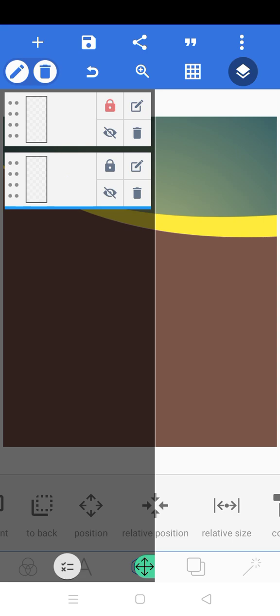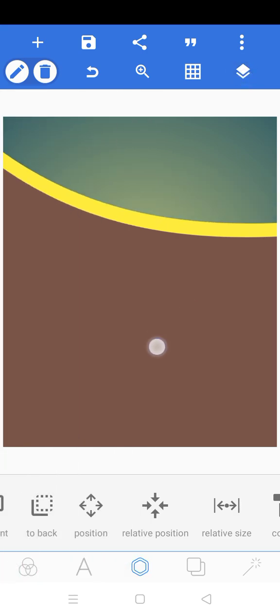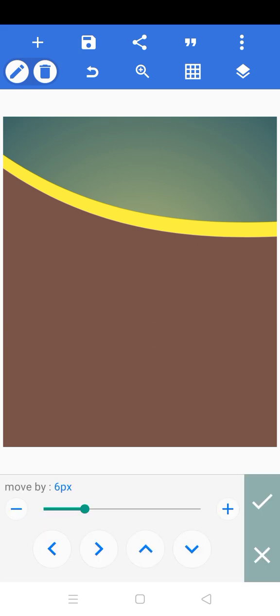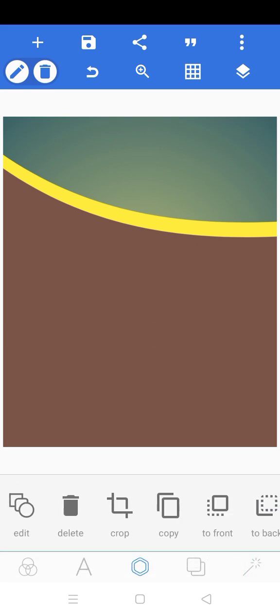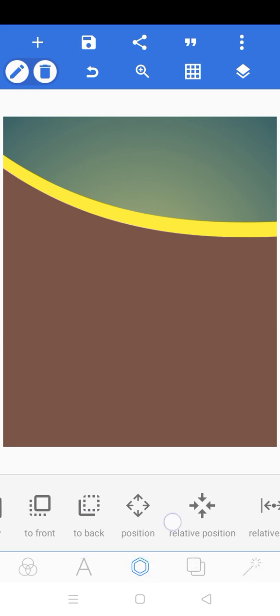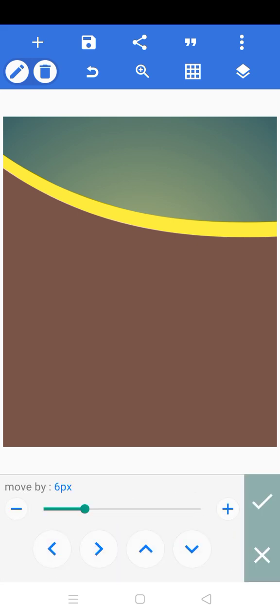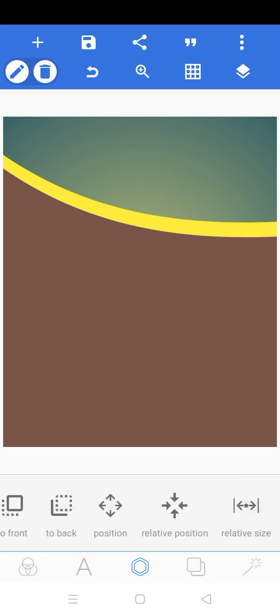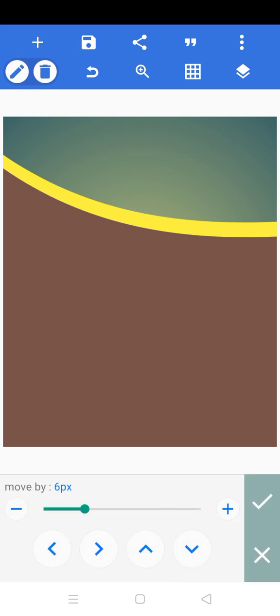So I click on this second part to select my yellow. You can see now I can't move the brown one again, no matter what I do. So I use my position. Don't get confused about where I clicked: the same object icon. Here you see the position is like four arrows facing up, down, rightwards, and leftwards. I click on it. Then this is to move it, how fast it will be. If I set it to 20 pixels, it will move fast. If I set it to 1, it will move slow. But I leave it at 3, normal.